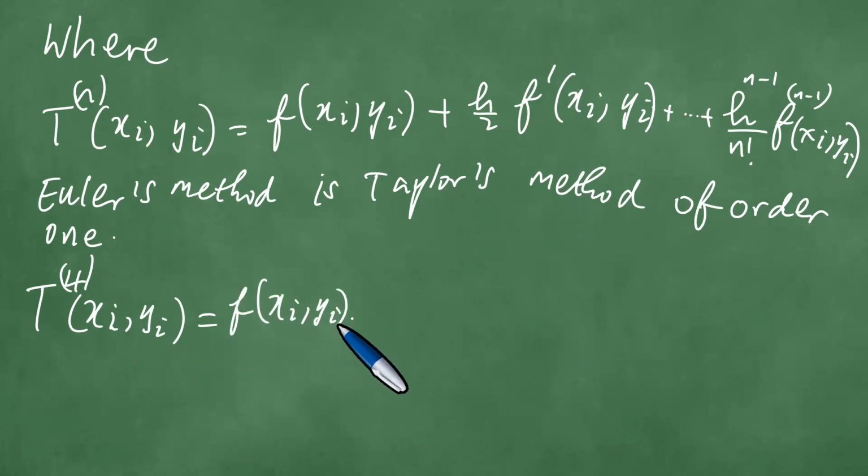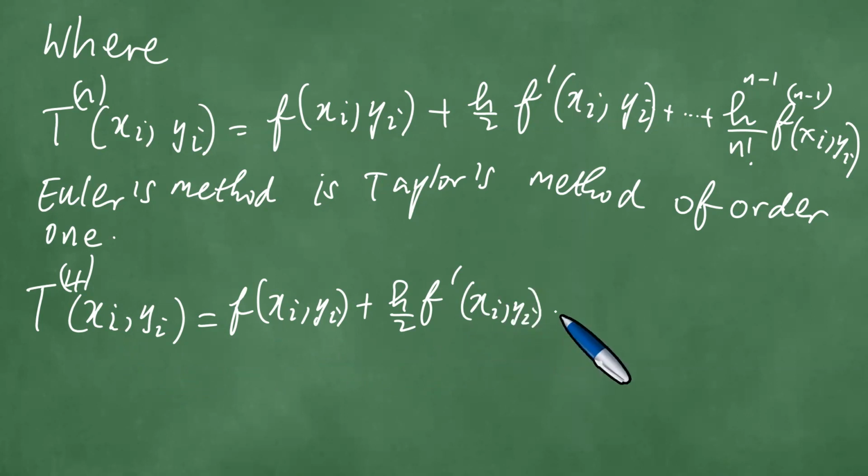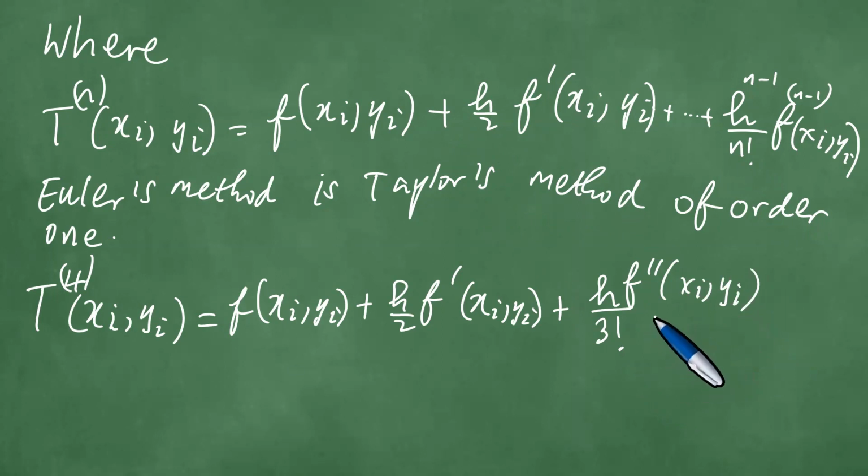So it's f of x_i, y_i plus h over 2 f primed of x_i, y_i plus, okay, now we're going to continue and write the terms, but obviously it's fourth order, so we're going to stop at, okay, this one is nth order. If it's nth order, it stops at n minus 1. So if it's fourth order, it's going to stop at 3. So it will continue here and write the next thing. The general formula here is over n factorial, so it's going to be 3 factorial here. Can write 6 as well. I'm sure you've written that before, and then you have f double primed of x_i, y_i, like this.